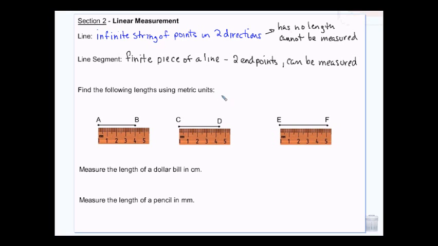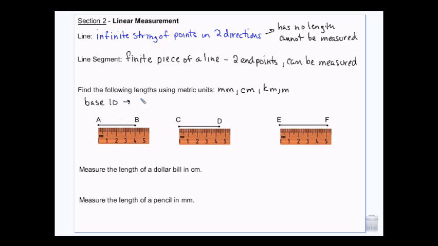We want to talk about metric units first. Millimeters, centimeters, and kilometers are most often used. But you also have decimeters, decameters, and hectometers, but we don't use those often. It's base 10, which means there are 10 millimeters in every centimeter, then 10 centimeters in every decimeter, 10 decimeters in every meter. Oh, I forgot meter. Then 10 meters in every decameter, 10 decameters in every hectometer, and 10 hectometers in every kilometer. So every time you go up a unit, it's going up by 10.